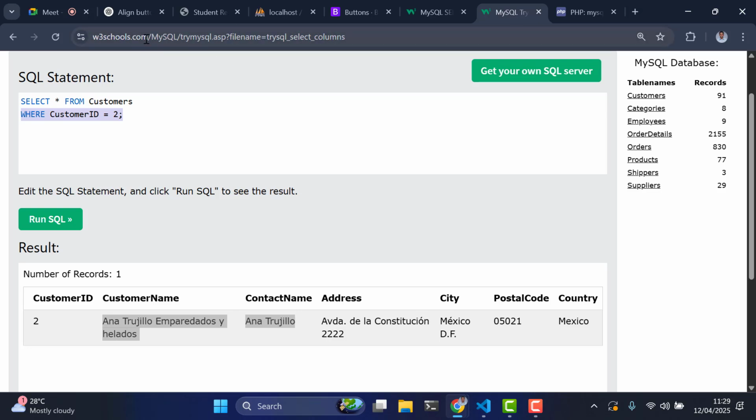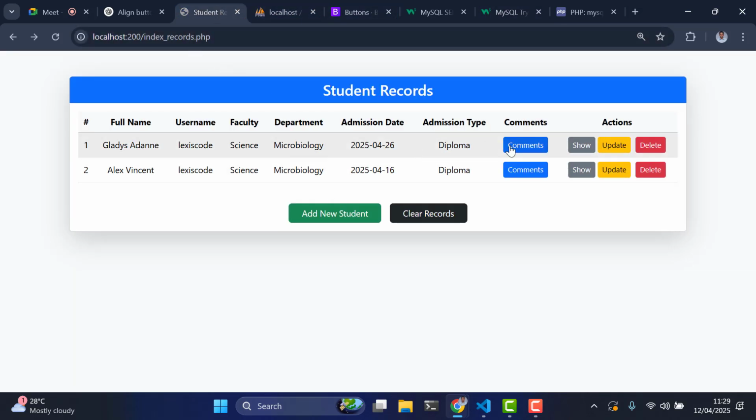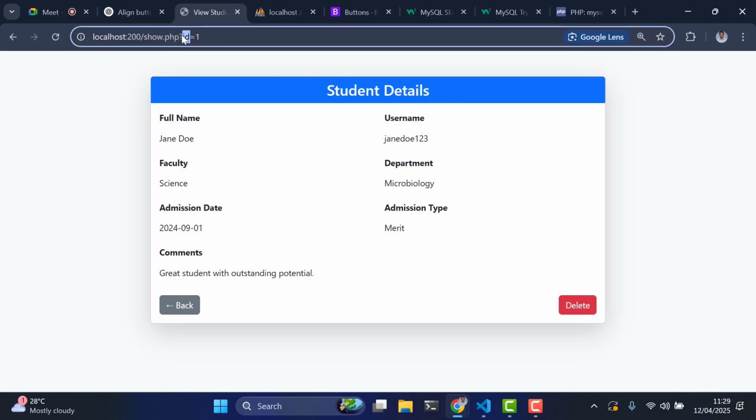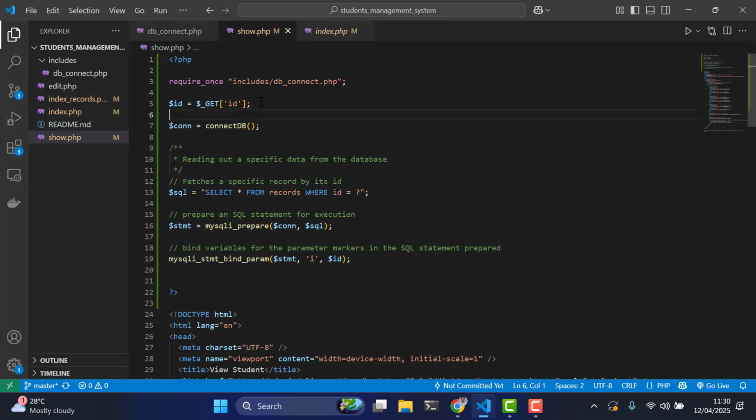notice this URL now. We have W3 school mysql slash blah blah. Anything after this question mark is like a get request. So that's why when you come to this place now, once you click show, anything after this question mark here, like this part, is like a get request, and we're using ID, so it will just fetch that particular portion, and to hold that portion, inside here.